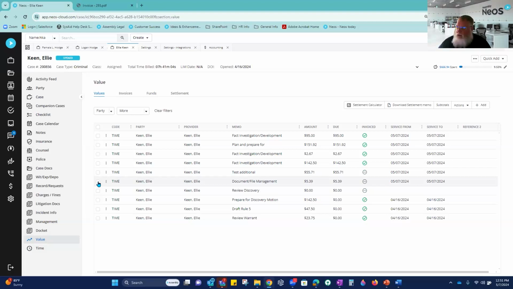All right, Samantha Author asked, is there a way to generate multiple LEDES files from multiple invoices at once? I don't believe that's capable. Currently, no. But I know that's something that product was working on with a couple of insurance defense firms regarding that. Yep. The next anonymous attendee types, it was available to do when we first got Neos, then that ability was taken away. I don't know what the ability was or what it is that you were talking about.